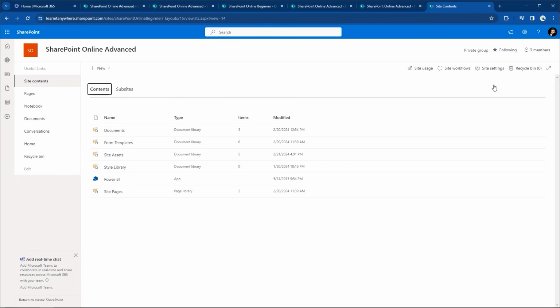Now, with the site, I can see there's already some built-in stuff like the document libraries included, an area for form templates, site assets. If I ever upload a photo or something, all the assets to the site get stored here. The style library, the Power BI app, and then the site pages that we'll work with later.